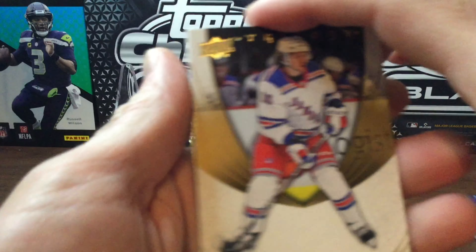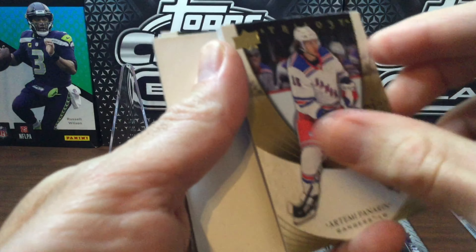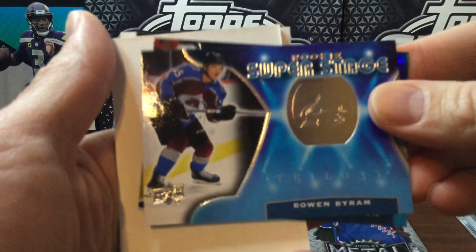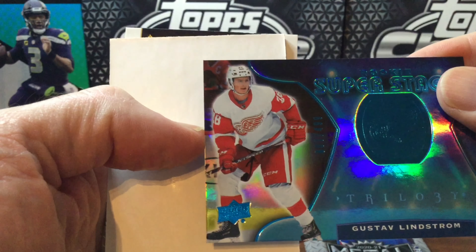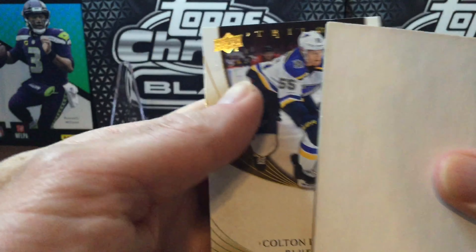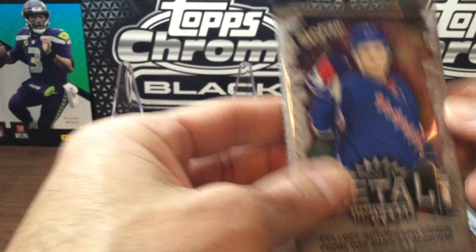On to Trilogy — maybe we can land on an auto. Starting off with Panarin, one card was stuck to him. There's a Super Stage of Bowen Byram. There's a Super Stage of Lindstrom from the Detroit Red Wings, numbered out of 499. A filler card and a Colton Pareko. No auto or jersey there, but we did pick up a numbered card.